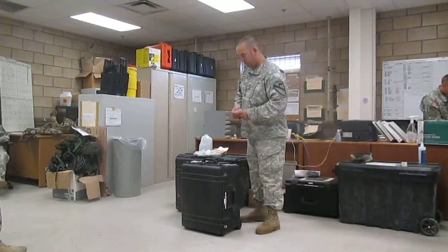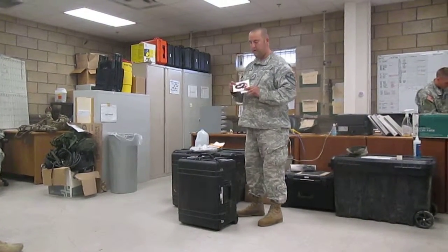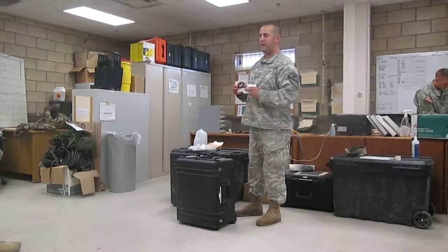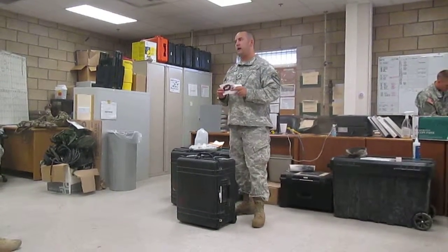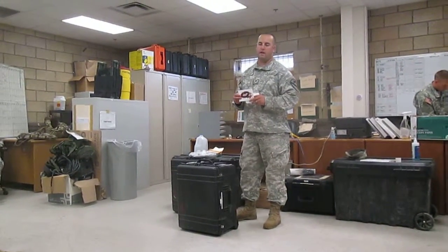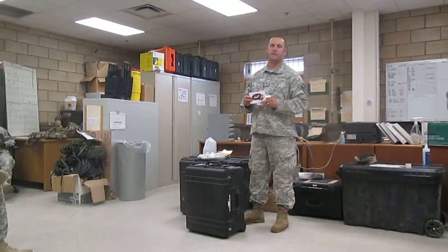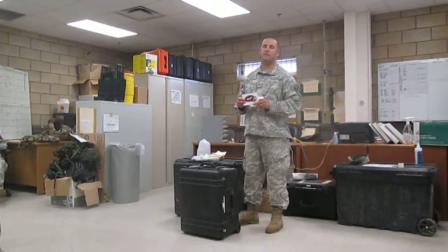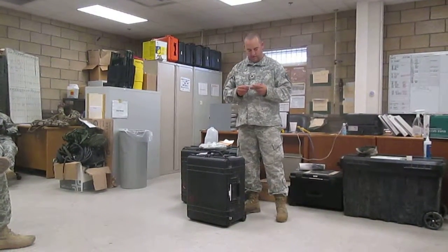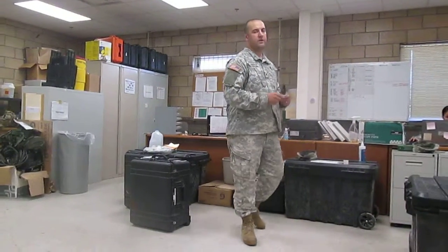Now, when you do actually start the donor vehicle and you're charging your battery, you want to allow these cables to be hooked up for 5 minutes in order to charge it up. I personally had a friend of mine who didn't allow the car 5 minutes to charge, and the car didn't start, and had a series of clicks which indicated that there was not enough juice to turn over the starter motor.